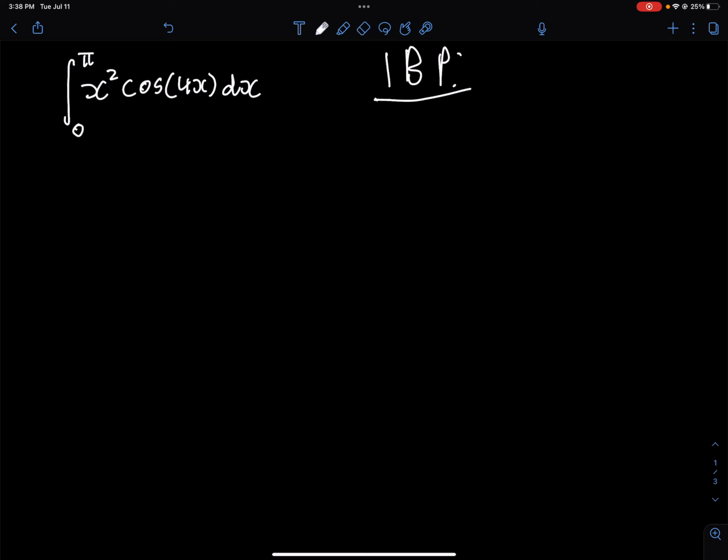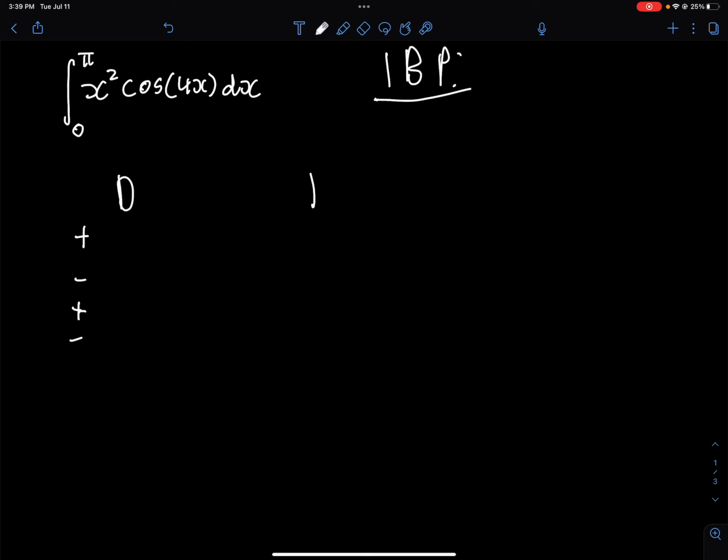However, I will be using the DI setup, and the DI setup allows you to look at this in a table-based format and take a lot more integrals and derivatives without having to use a lot of variables and a lot of working. So all we need to do is have alternating signs here, starting with a plus, and then we choose something to differentiate and something to integrate.